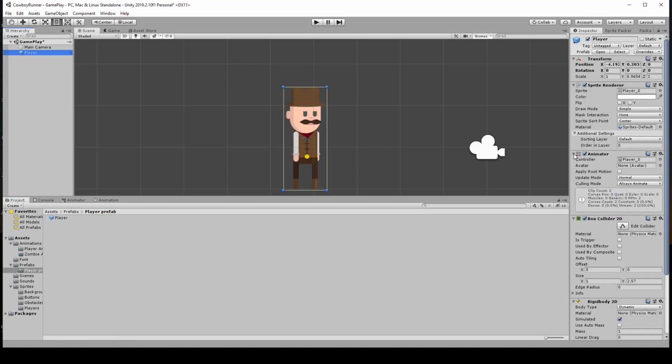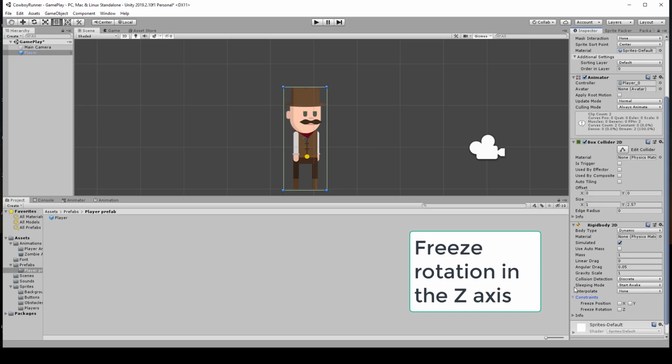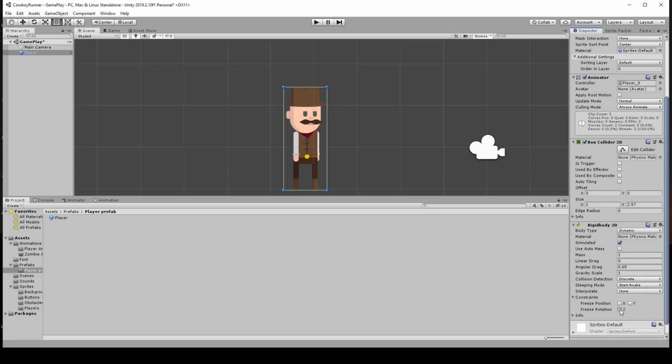Now as you can see, we have an animator and we have a box collider and a rigid body, etc. Now one thing that we didn't do to our rigid body is freezing the rotation on the z-axis, so the player won't rotate in such a weird way. You'll see if you leave it unchecked, you'll see how weird it will be.